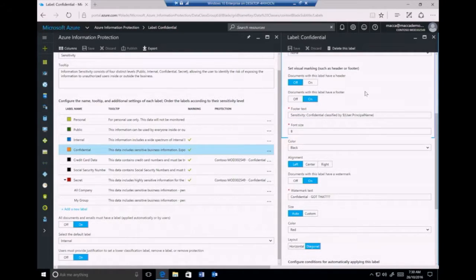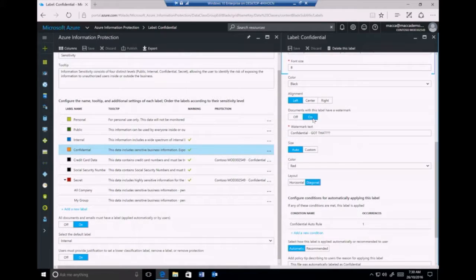So in this case, I'm saying sensitivity confidential, classified by $user.principal name to actually bring in the user principal name of the person that classified the document. We've got a whole bunch of documentation on docs.microsoft.com around the different variables that we can use, available right now in Azure Information Protection if you're interested. There are plenty more than just user principal name. Now you've got your font size and your colour as well, and the alignment, where is that appearing? Is it in the left, the right, or the centre of the document?